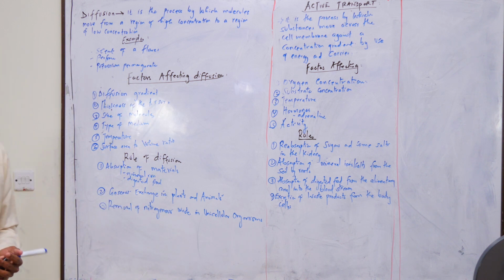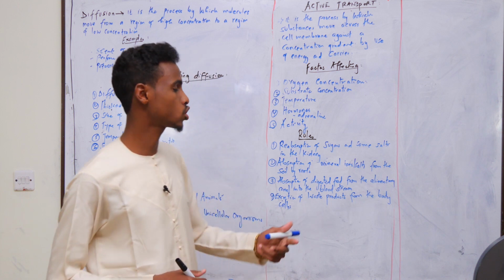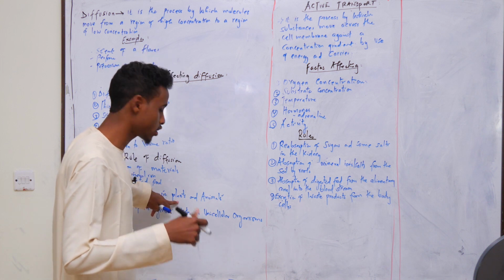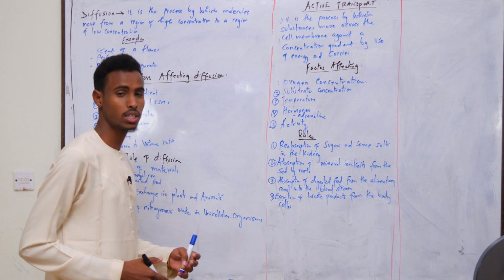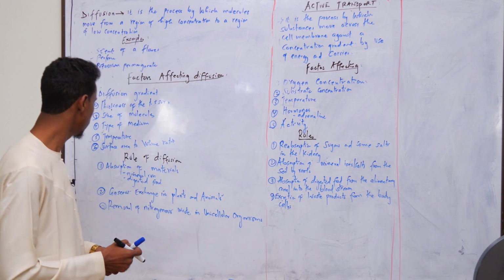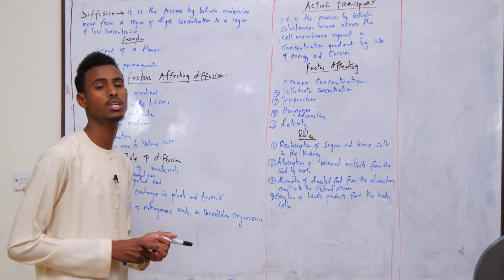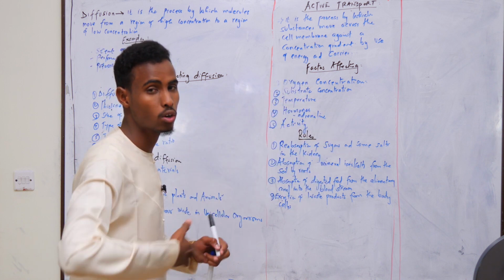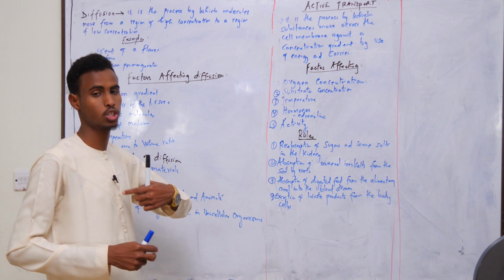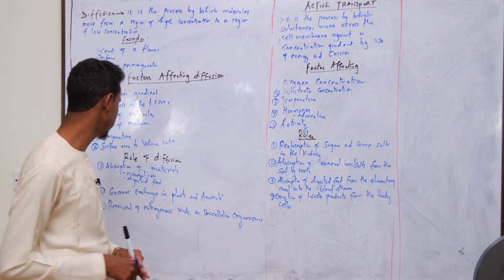Gaseous exchange in plants and animals. We know that gaseous exchange takes place across the respiratory surface: in plants, across the stomata, and in animals, the lungs, alveoli, the tracheal system, buccal cavity, all those regions. Therefore, class, gaseous exchange is the process where some gases diffuse out across the respiratory system to the atmosphere, while others come from the atmosphere across the respiratory system into the cells and tissues. That is the process of diffusion.